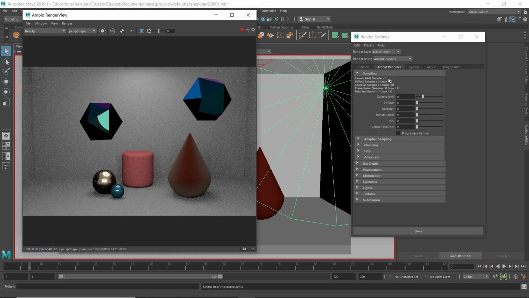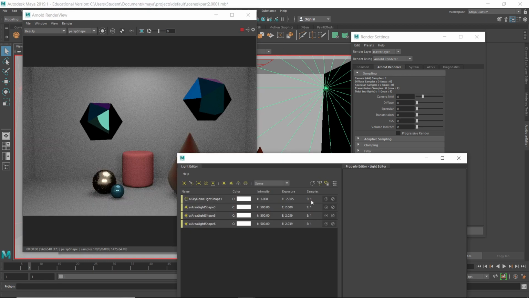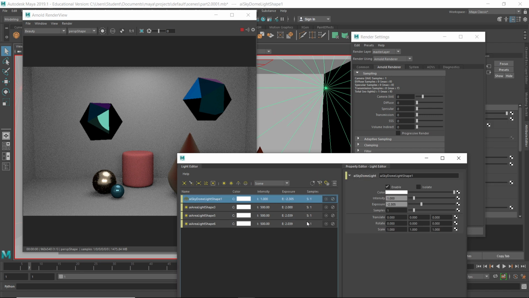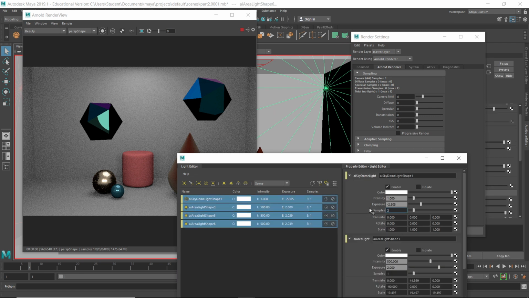This is a good way to start working because you have a fast and responsive UI. You can get things like lights and geometry into rough position before increasing sampling. With only one sample, the image is pretty noisy. The first way we can begin to reduce noise is actually to increase our light samples. Just doing that, without increasing camera samples, will remove some of the noise.